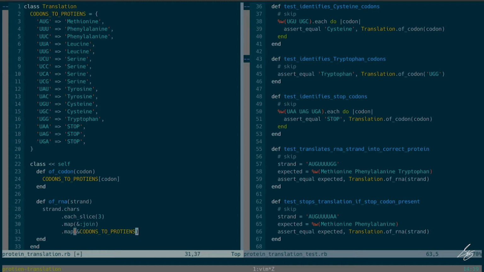So let's see. In order to make this happen, let me just save this raw codons, and if I had the stop index, which I created there, stop index is going to be raw codons index of stop.